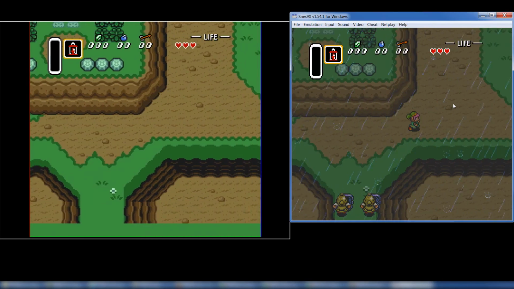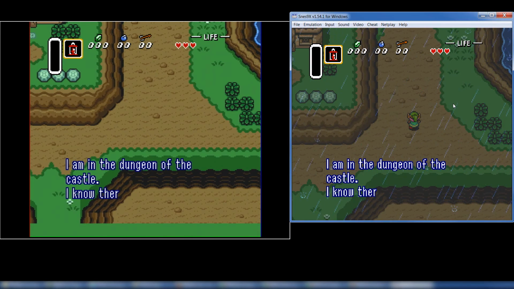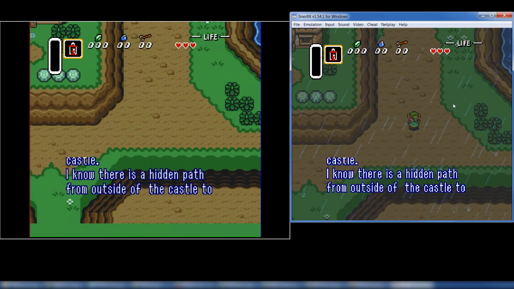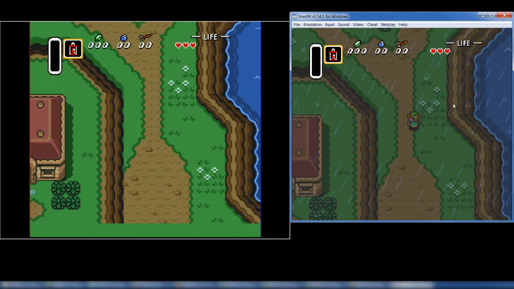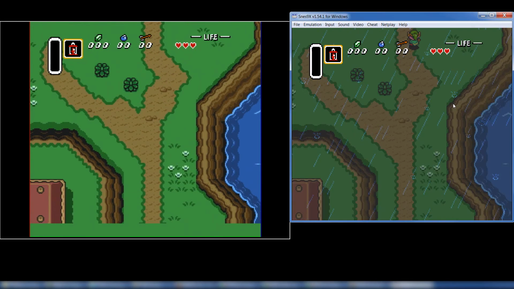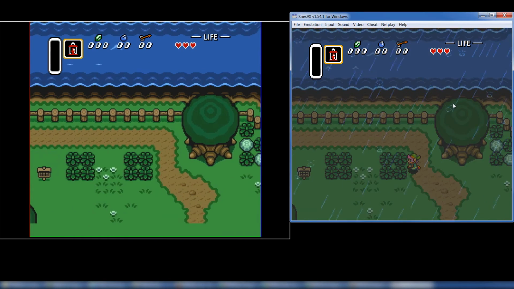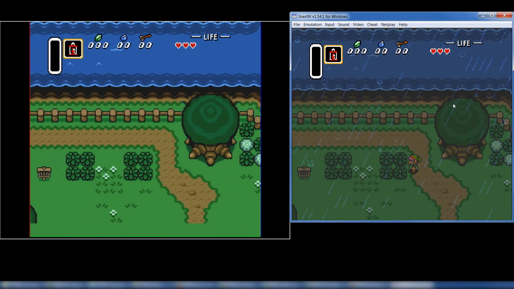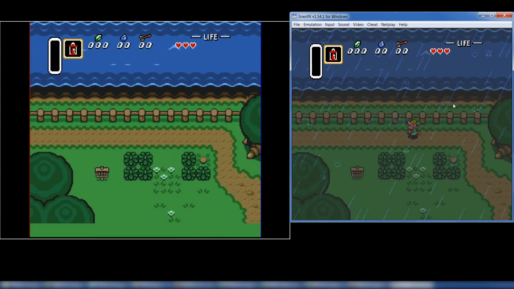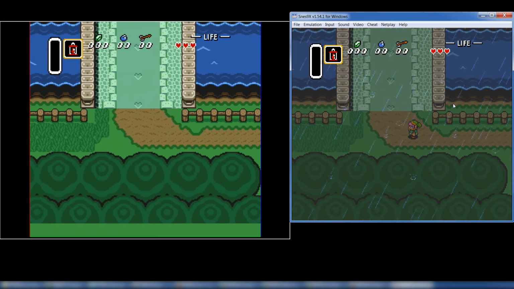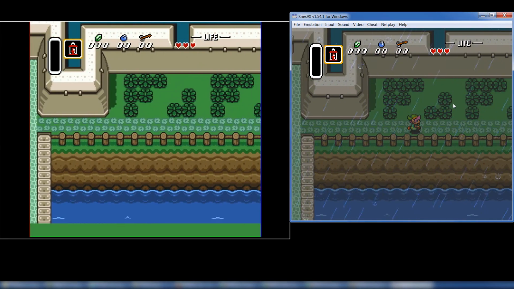Okay. Yes, yes, yes, I got it. So we actually throw some of these. Over.